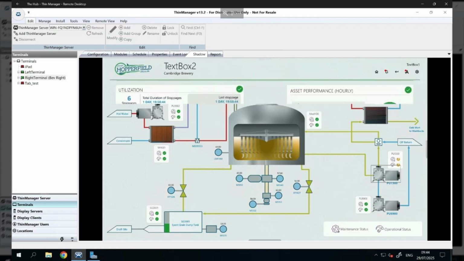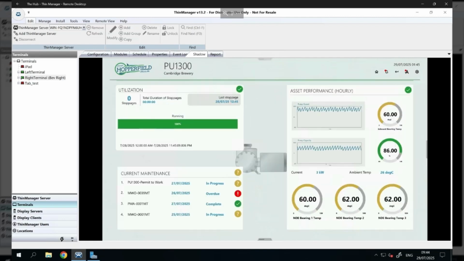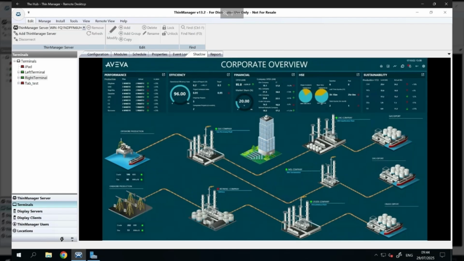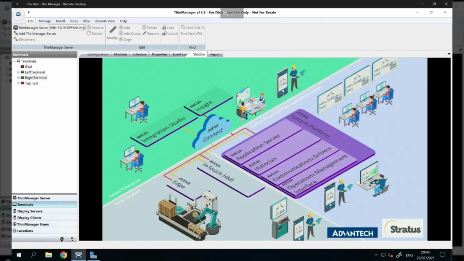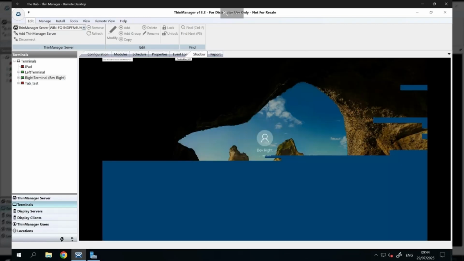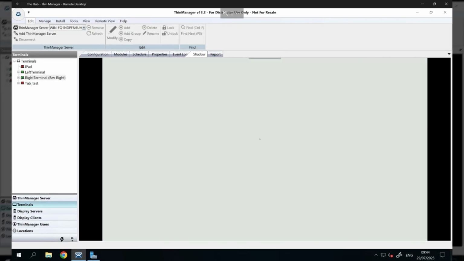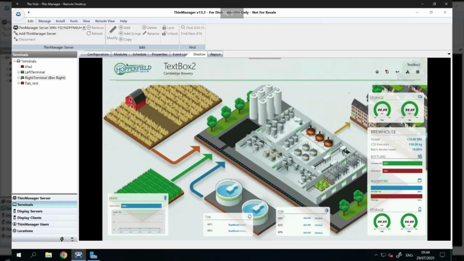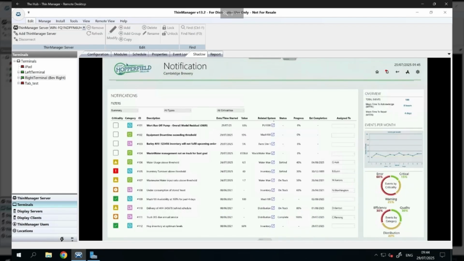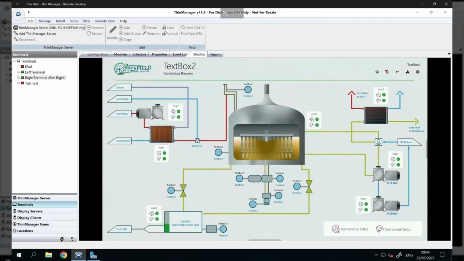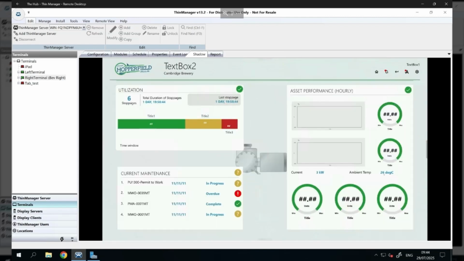We can do terminal-to-terminal shadowing. So, for example, there's many times where a user might need to see what's being displayed on another terminal, such as for troubleshooting. ThinManager's terminal-to-terminal shadow feature lets users easily view that content from other sessions. This feature alone makes troubleshooting much less time-consuming. Additionally, we also have the capability to shadow VNC sessions. So we can have VNC display clients, which allow users, based on permissions, to access content directly from other devices, like PanelView, or any other device that has a VNC server built in. These features also work on mobile tablets.